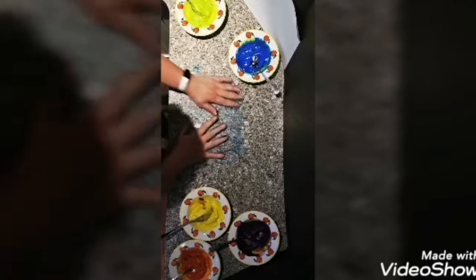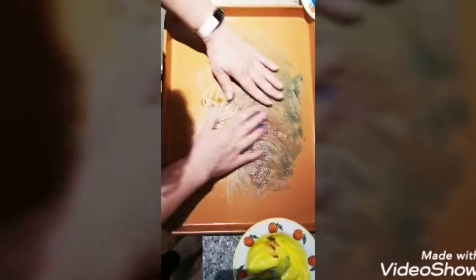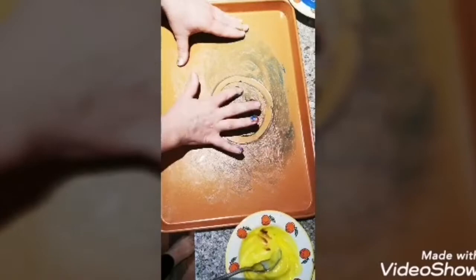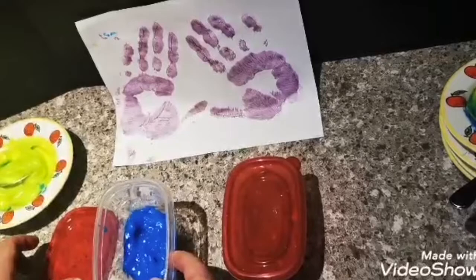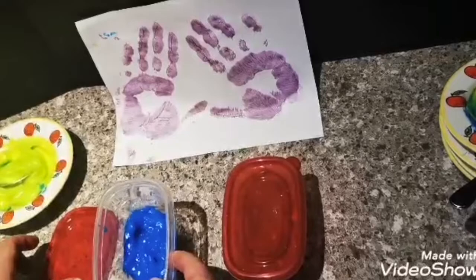It will wash out — I hope! It's so nice and soft and cool, it feels really good. I'm going to use a tray as well — spread it all over the tray and then do your initials, draw some pictures. Really cool and fun activity. Enjoy! And if you have leftovers, you can seal them in a container and use it the next day as well.